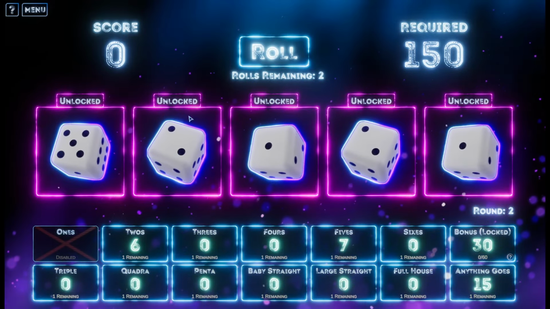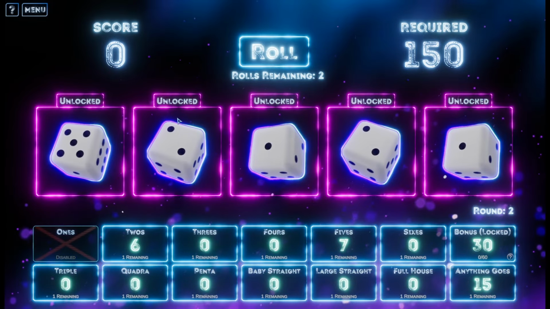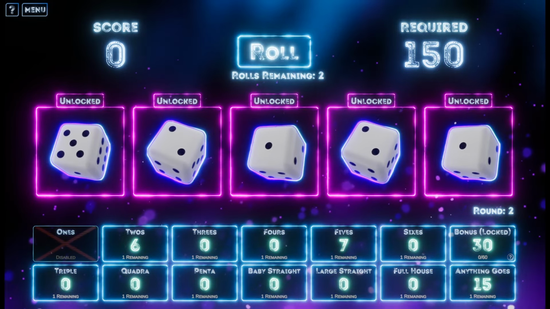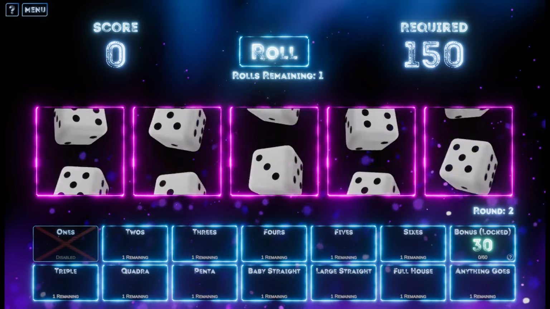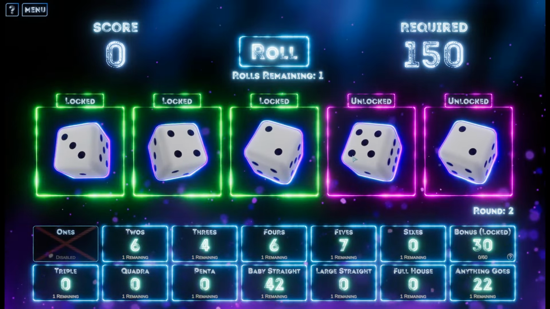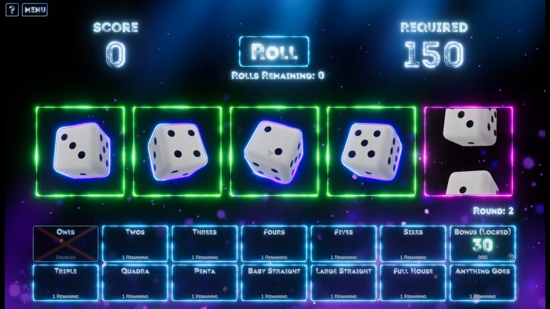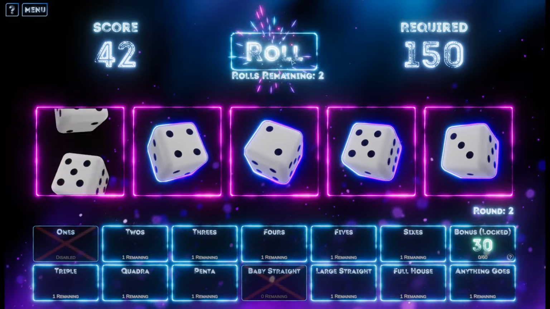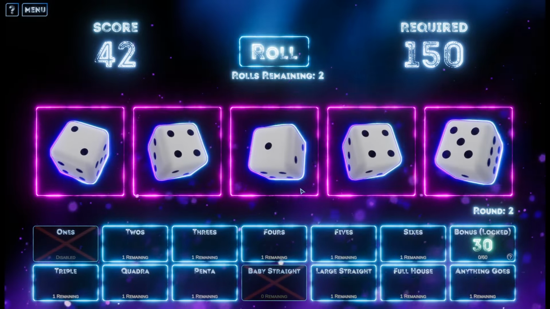All right. I don't love that roll at all. Hopefully we get something better on our second try. 2, 3, 4, 5. Roll for the large. Okay, we'll take baby straight. We will absolutely take a baby straight there.